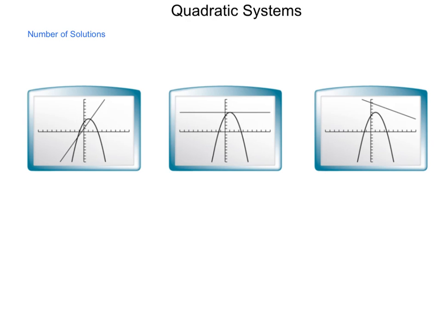Let's look at systems of quadratics and linears to begin with. When we're looking at this, the big question is how many solutions can we have? The graphs here show the different options. First, we can have two solutions where our quadratic function and our linear function intersect each other at two different locations.